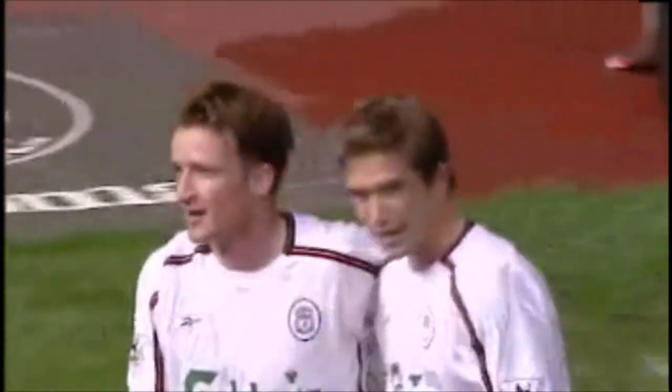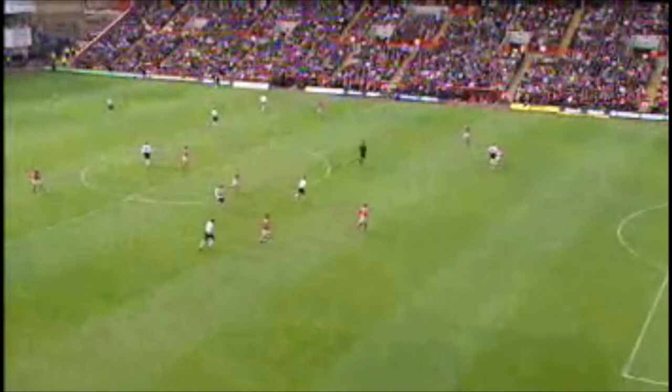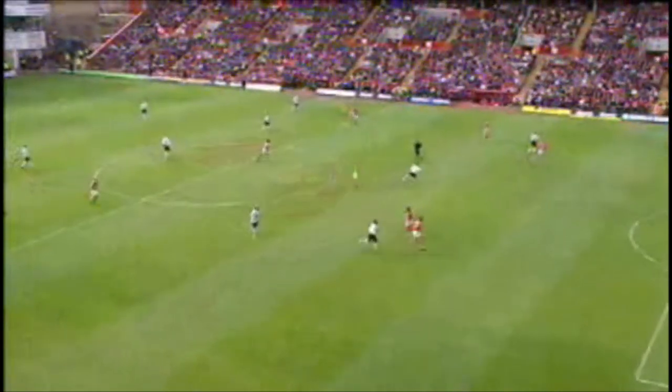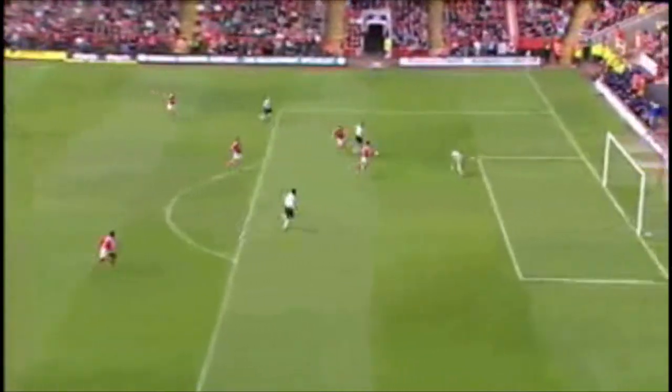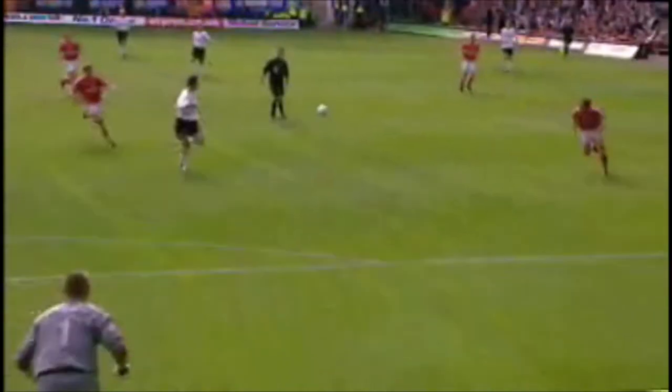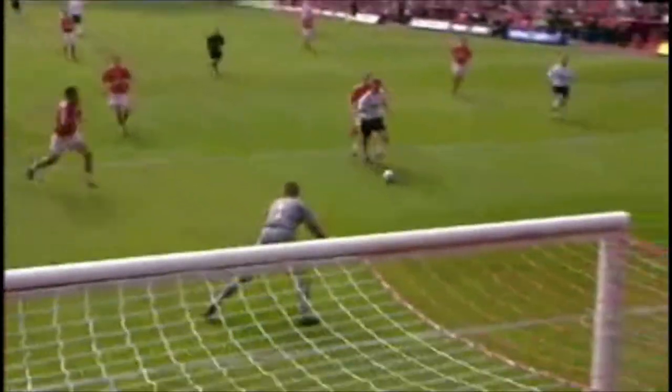Well, Charlton should have had a look at the analysis we did at the top of the programme. I talked about the run from central midfield from Vladimir Smita. Just have a look at his position there — no one goes with him. That's awful defending from Charlton. If the midfield player isn't going to track Smita, then one of the centre-halves has got to pick him up. Full credit to Harry Kuhl — he spots the pass.